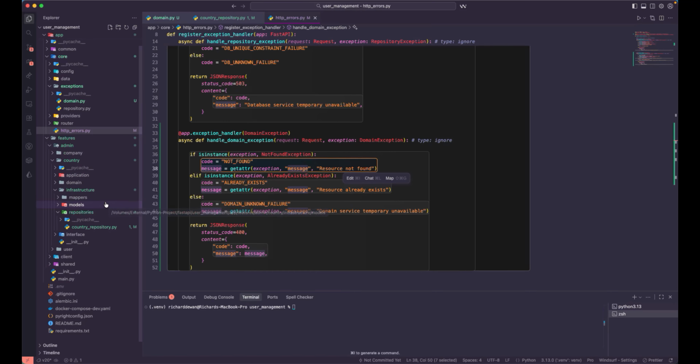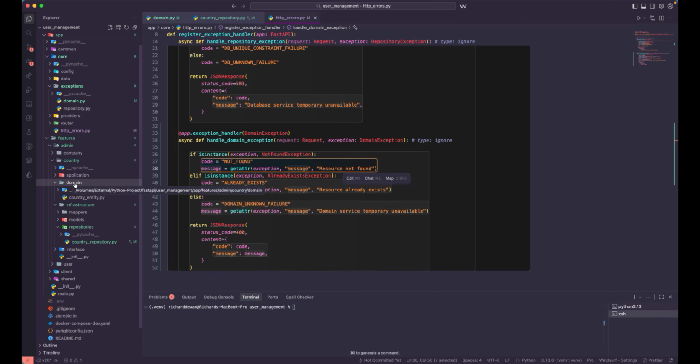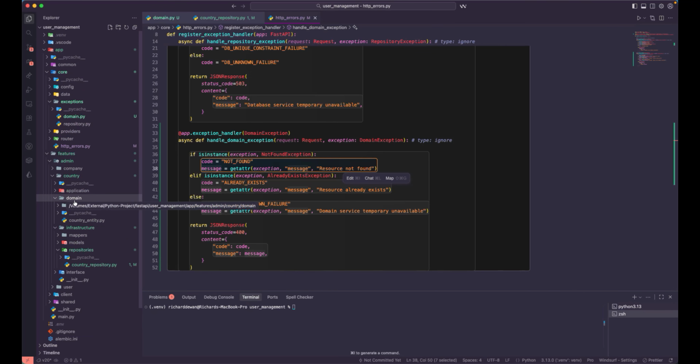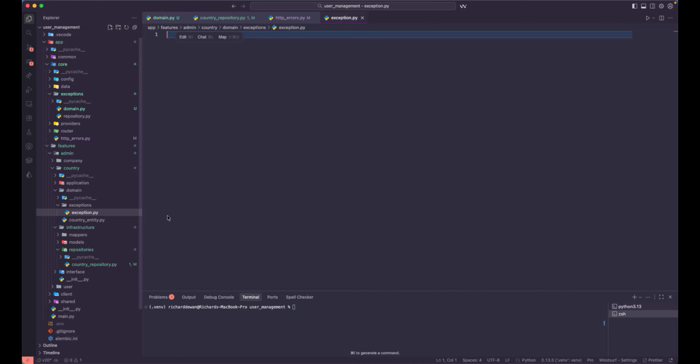So what we'll do over here is, let's go to our domain, and in the domain let's just go and create one more new folder over here, and let's add the exceptions over here, and let's create a new file and call this one exception.py over here, and that should be good.